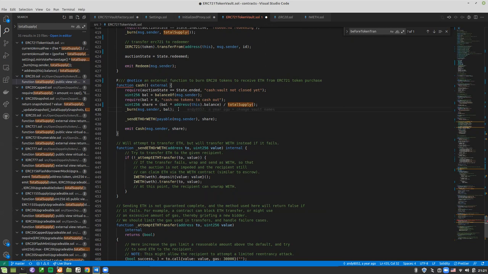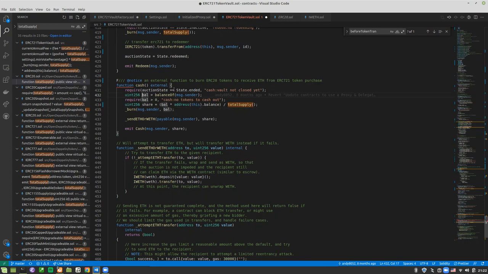Presumably, if you believe the underlying NFT is going to gain in popularity and someone wants to buy it and become the exclusive owner of this NFT, then you might be interested in owning the ERC20, not because the ERC20 goes up in price, but because someone actually buys that NFT. And if that's the case, then you get paid a proportion of the proceedings of the auction, weighted by the amount of ERC20 tokens you hold. And that's exactly what's happening here. I'm not quite sure why it's called cash, but it's like cash out, I guess.